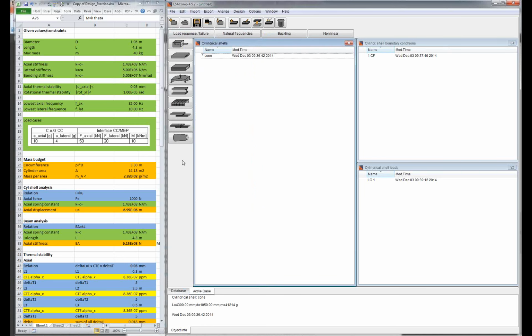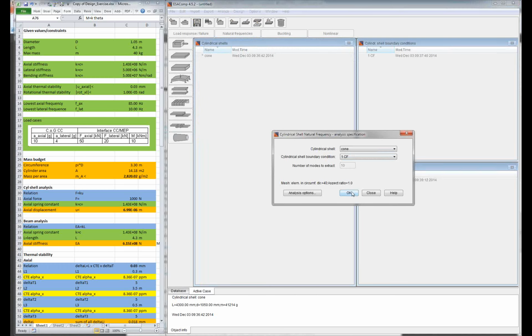One thing I'd still like to show is the natural frequencies. Normally, as we know, this cone has a mass on top. You'd have to incorporate that, and that can easily be done, adding an additional piece in the end and putting, for example, a steel ring or something, just to have an equivalent mass, which influences the behavior. But for this case, to be quick, I just do the natural frequency analysis as such.